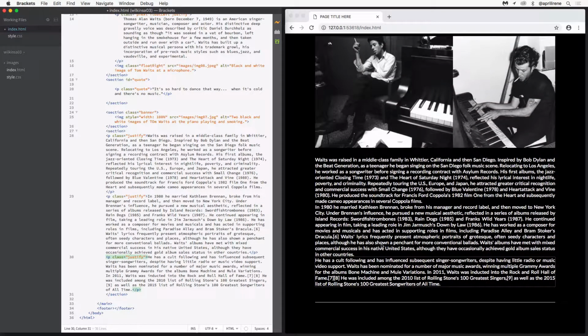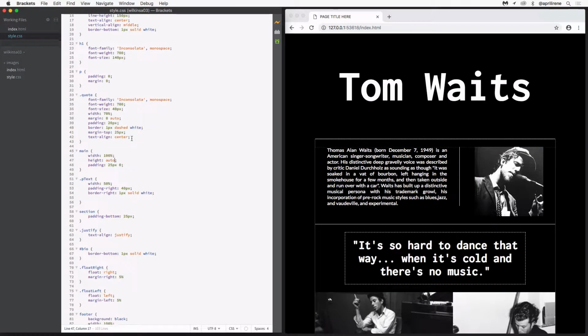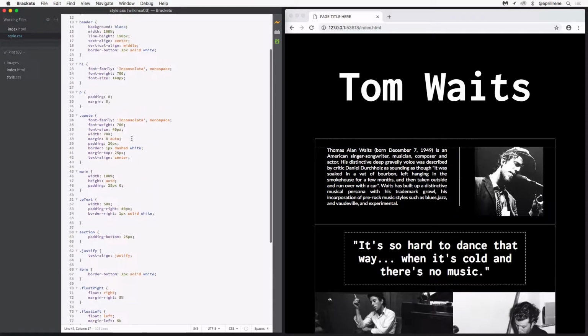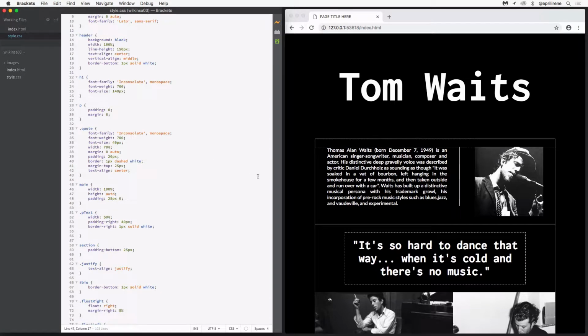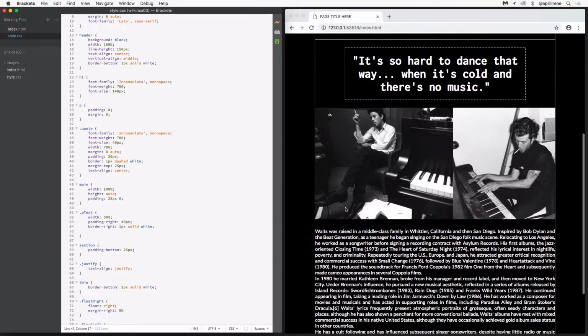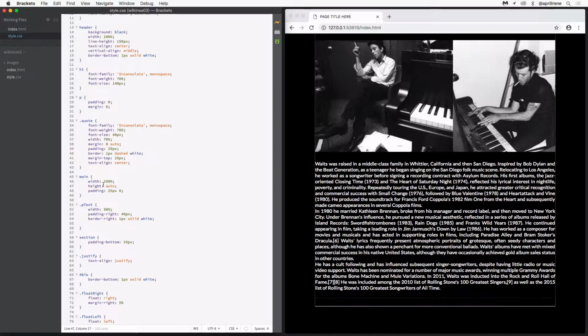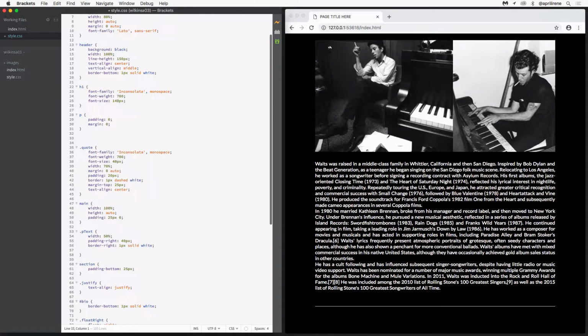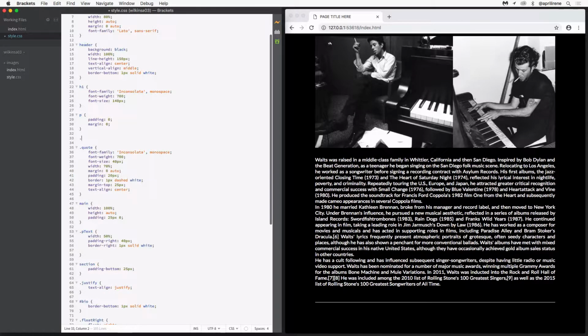Then I want to add some space in between the paragraphs to break them up a little bit. And I think I'm going to go ahead and add that in as a class. I'm going to call this P space.